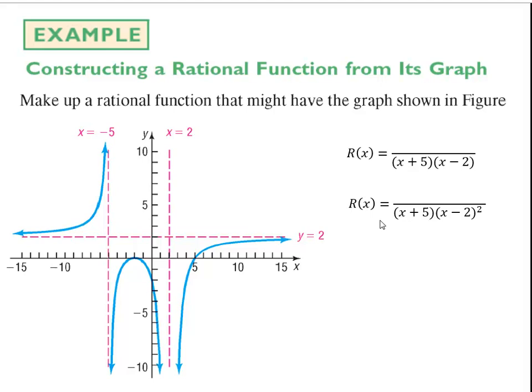All right, now the next thing that I'm going to analyze here is, let's say, the x-intercepts. Right? So I know the x-intercepts come from the zeros in the numerator, like we talked about in the prior two examples. So I see an x-intercept here of negative 2, and I see an x-intercept of 5. Now again, notice this x-intercept is bouncing, so it has to have an even multiplicity on its factor, and this x-intercept is crossing through, so it has to have an odd exponent, an odd multiplicity.